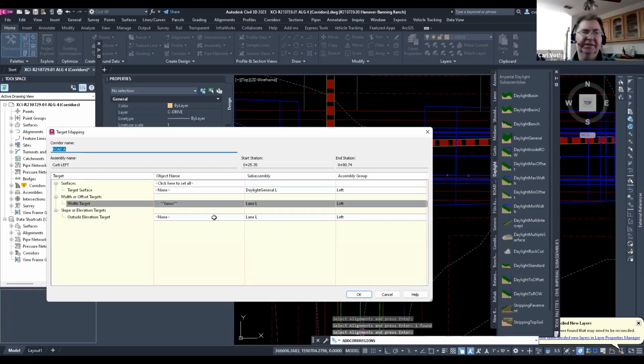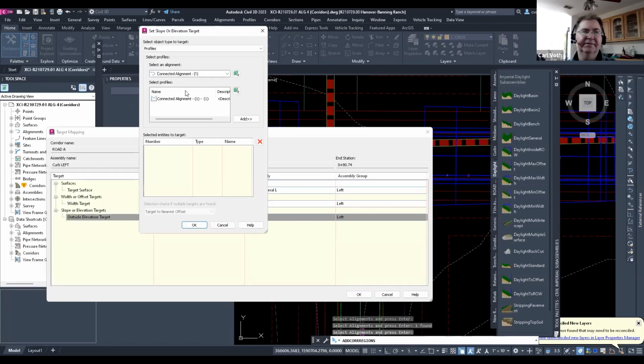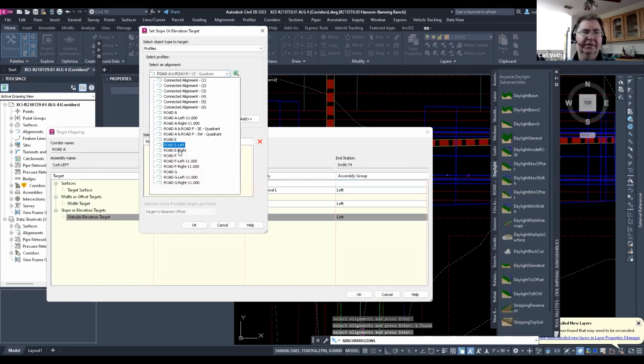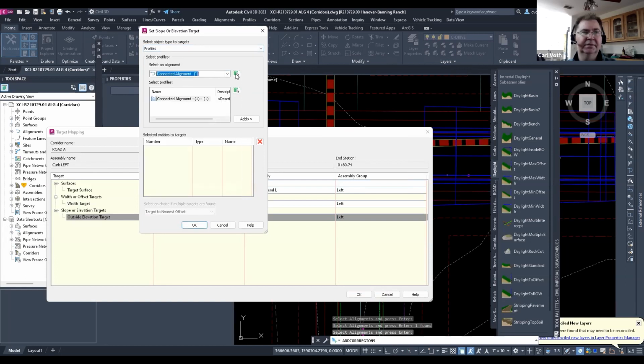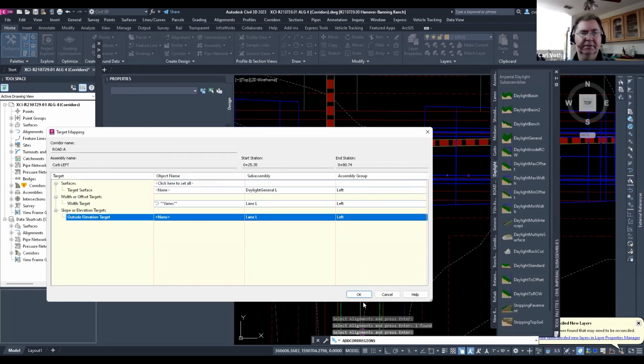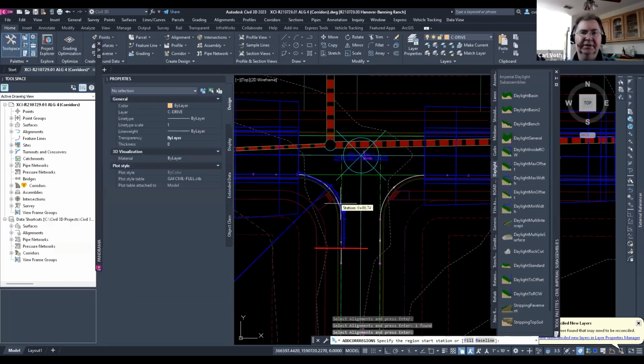I'd also like my targeting elevation to follow that connected alignment of those two profiles. So I'm going to now choose my road A profile. All right, so we'll do that one. Let's just go back and use my other thing here.